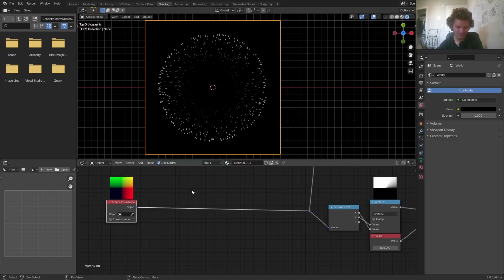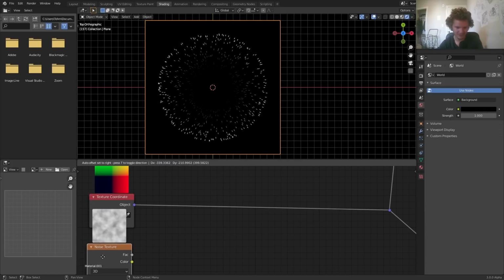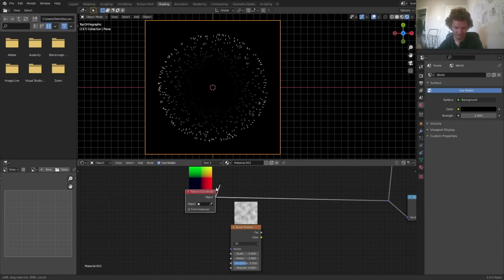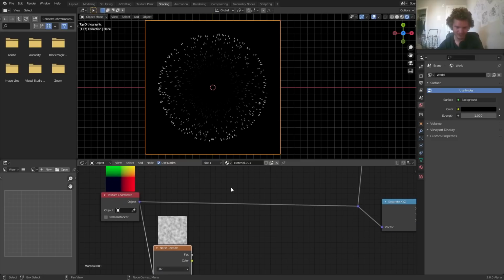So let's do 2 things to our particle system. First of all, I'm going to distort it. The standard way to do this is you add a source of randomness, like this noise texture. I'm going to make sure to use the same coordinate system in this noise texture that we're planning to distort. So I'm going to introduce a source of randomness. We incorporate this by just mixing them together then.